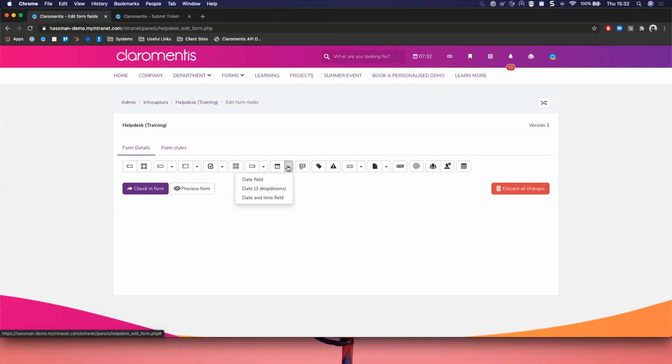And then the last one there is the date and time field. And in terms of visibility, or how it visually looks, should I say, it's exactly the same as the date field, but onto the right of that, it will also have a little timestamp. So if you need to specify not only when something occurred, but be a lot more specific on the exact time that that situation occurred, etc., you can utilize the date and time field for that specific nature.